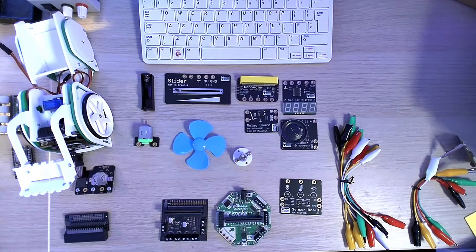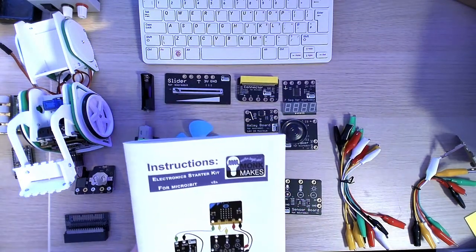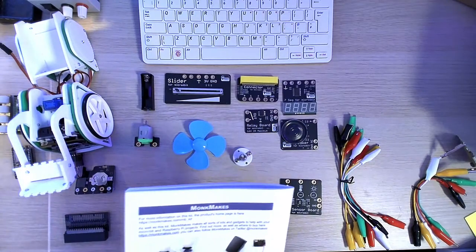I got in touch with Simon and he said, oh, I'll send you some bits and bobs and you can have a look at them on your show. So I didn't realize he has an entire store of stuff that he's made. So this is Monk Makes. If you go to monkmakes.com, I think that's the name of the website. Yep, Monk Makes.